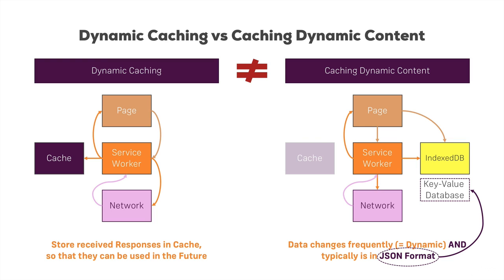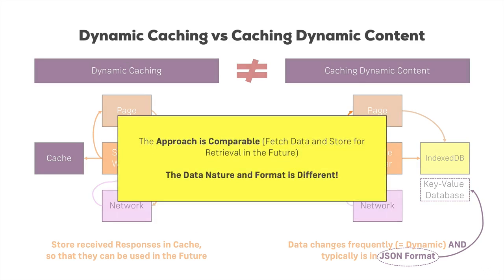That's why IndexedDB is a great choice for dynamic content, typically in the JSON format. We can transform it, we have more control over it. The Cache API is possible to be used and it's not necessarily wrong or bad, but you can definitely use IndexedDB for that and it might hold some significant advantages. So that's the key thing. The approach is the same, cache then network. But the data nature and format is different, and therefore we might want to store it differently.